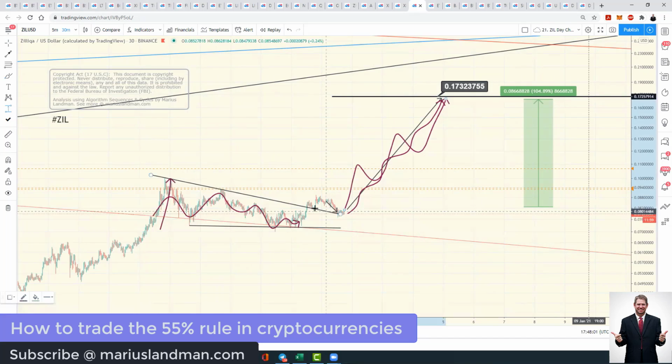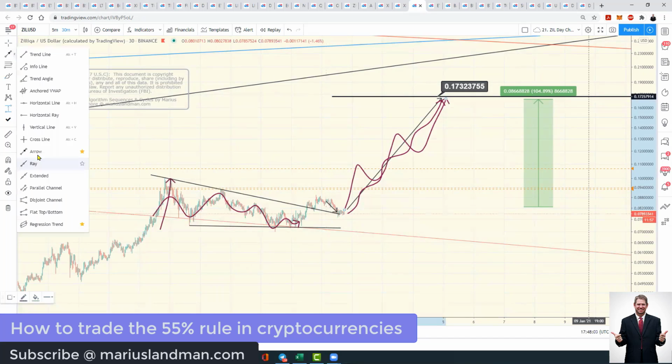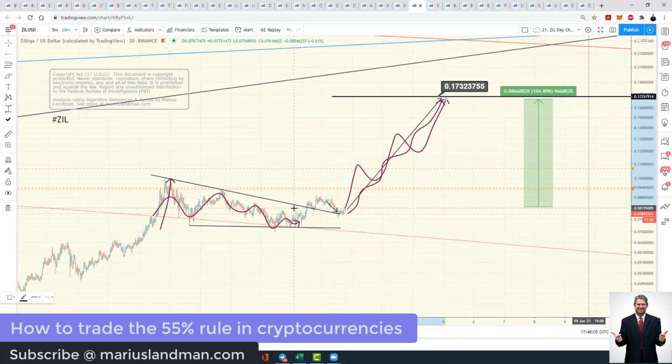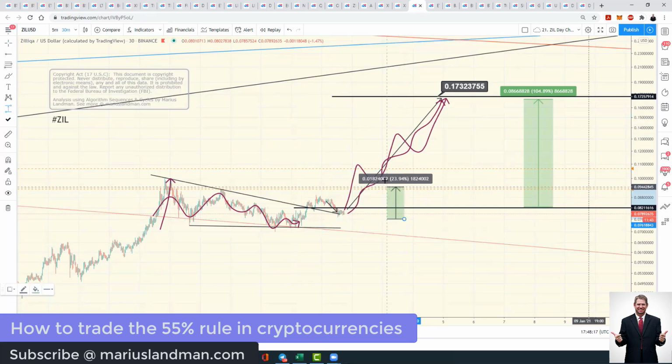From this point here, remember that is your breakout. I'm going to show you this quickly. That is your breakout. There's your confirmed breakout. So your first rule now is to buy. You can actually buy at the bottom. It could come down slightly more. I would just wait for this weekend just for this to come back. And then you play your 55% rule there.